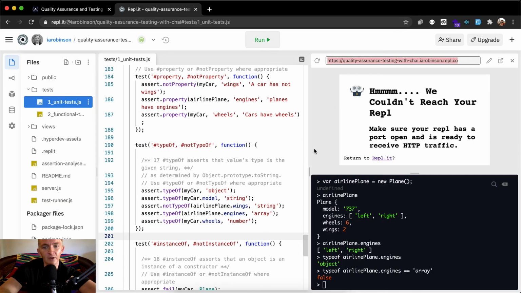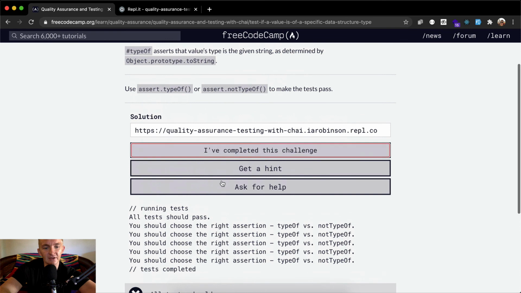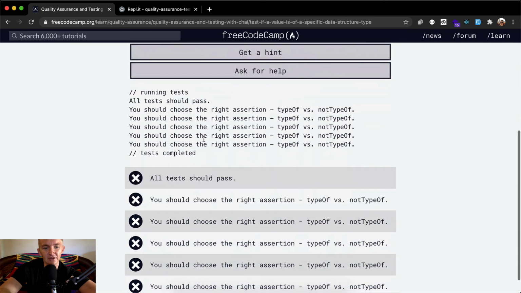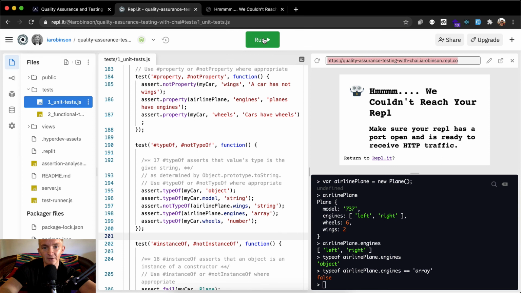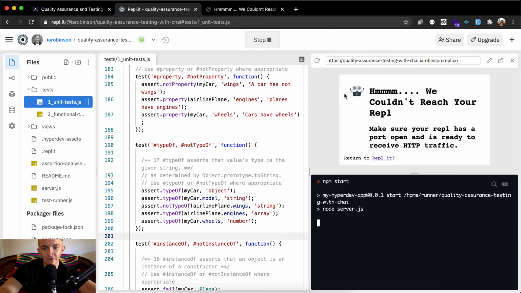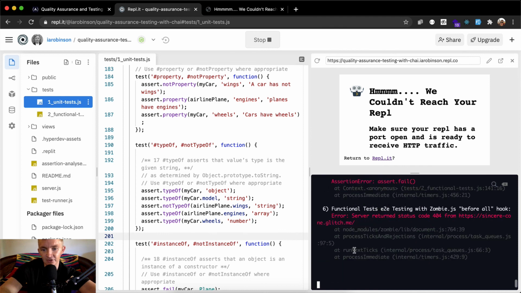Oh, okay. So what happens here is I ran this and I said, we've completed the challenge, and it's like, no, it's not even working. Why is that? Because if you go to this URL right now, you'll see that it just says nothing's there. So why? What's going on? Well, we have not run our server. So we need to actually have the server running. We go npm start, and then we run the tests, and it shows that they're all working.